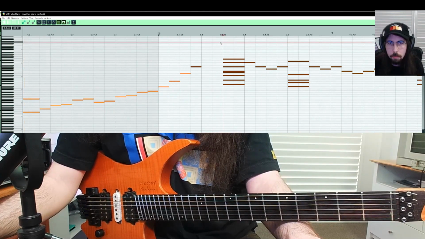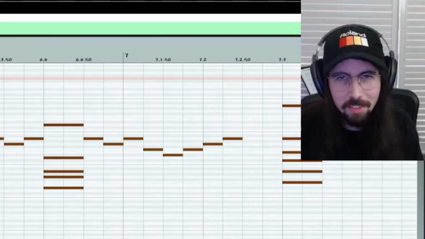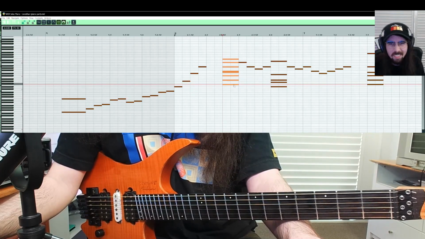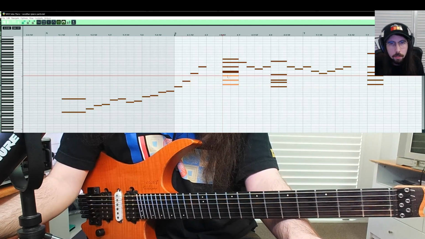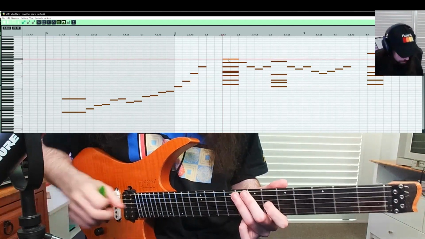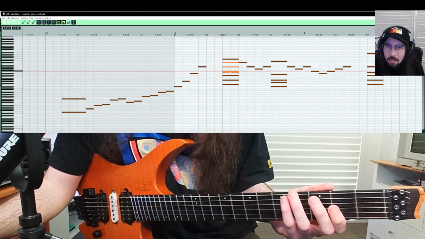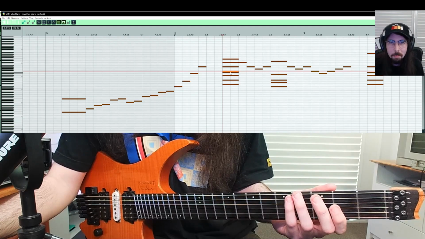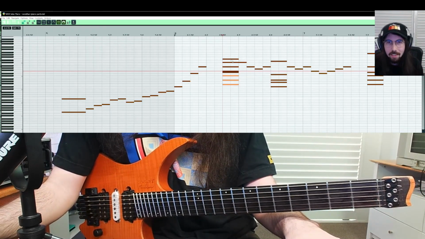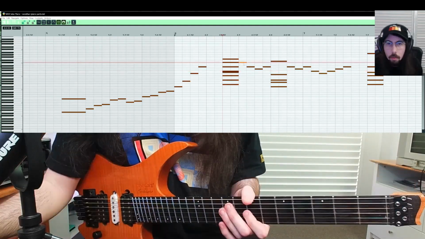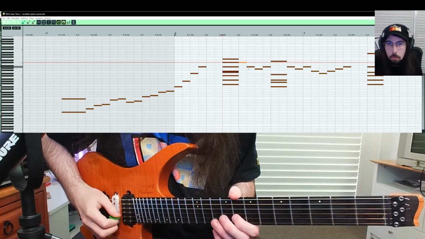Let's move on to this part. Okay, so this monstrosity. Yeah, that sounds like an augmented chord. So there's the triad. It's got an E on top. So I think I might just do that chord instead. These notes in the middle do sound pretty crunchy, but I don't have enough fingers to play all those notes. So I might just take that and that, put that down the octave. So C sharp to A, to G to A.